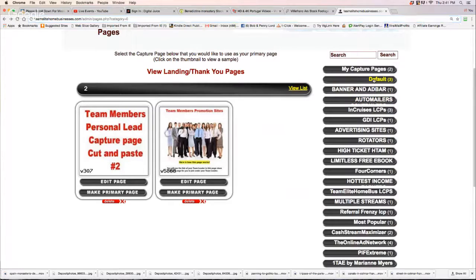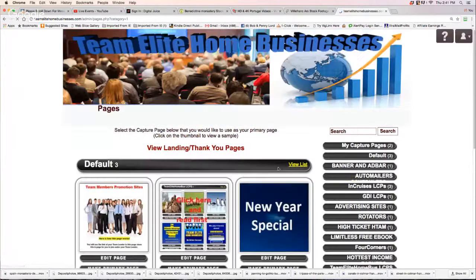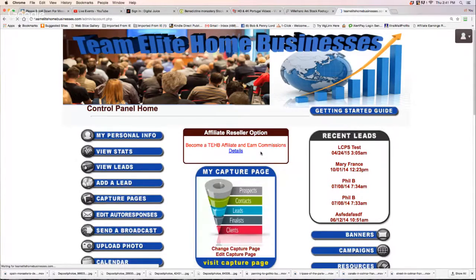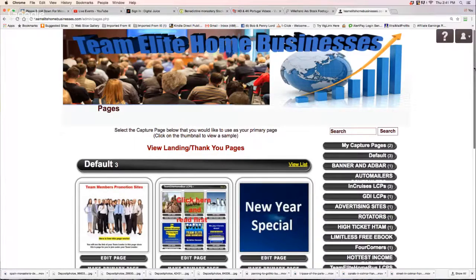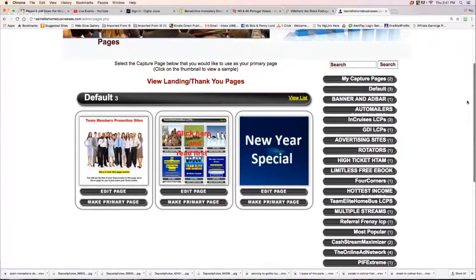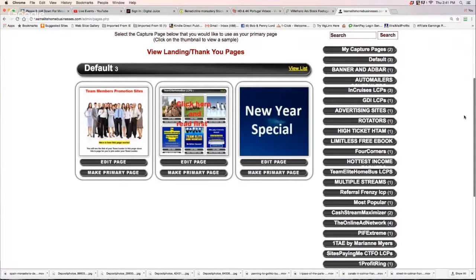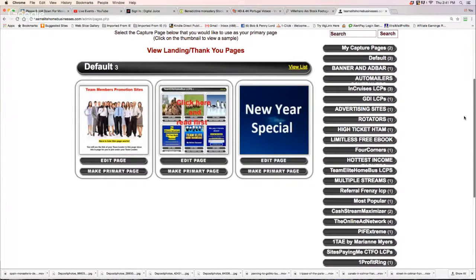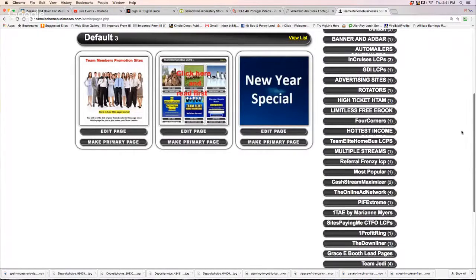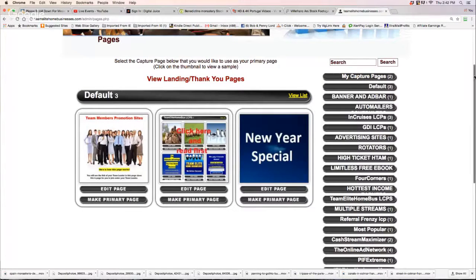Now, what we're going to do now is go back to here. Let me just make it simpler for you. We'll go back to the home. We're going to click on Change Capture Page. Now, that's one way: any capture page that's here that you like, you can simply click on Settings and duplicate it, and it will put that duplicated page into My Capture Pages, right here at the top. Go in there and edit it any way you want.